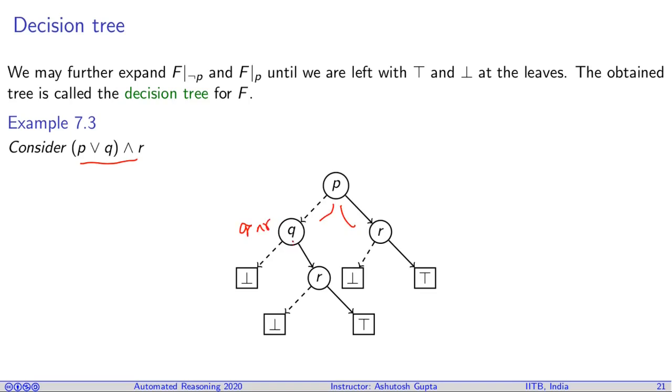So if we set Q to true then you get R. If you set Q to false, the whole thing becomes immediately false. Now you can split R again, and for this single variable you can simply write false and true.